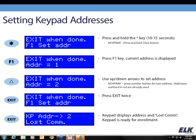And that applies to what you're seeing in my webcam, which is the KPB. Those steps apply to all of the LCD keypads. The navigator works very similarly. Instead of holding the star key, you're holding the clear button, and because it's a touchscreen, it is going to give you visual instructions on what you need to do there. It's pretty straightforward on the navigator. So that's how you set your keypad address.